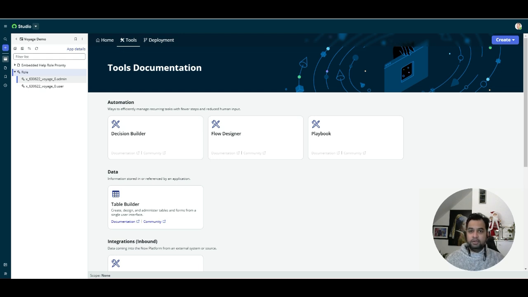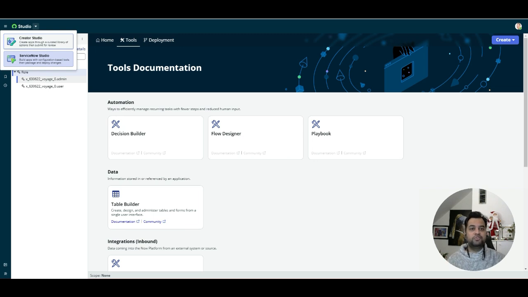Moving on, one of the experience features which I liked most, and I already introduced it in the beginning of this video, is that there is a burden for a developer or a platform owner to manage multiple studios. But what ServiceNow has done in Yokohama specifically is they brought a unified experience. When I say that, here on this arrow, you can see I can switch between Creator Studio and ServiceNow Studio.